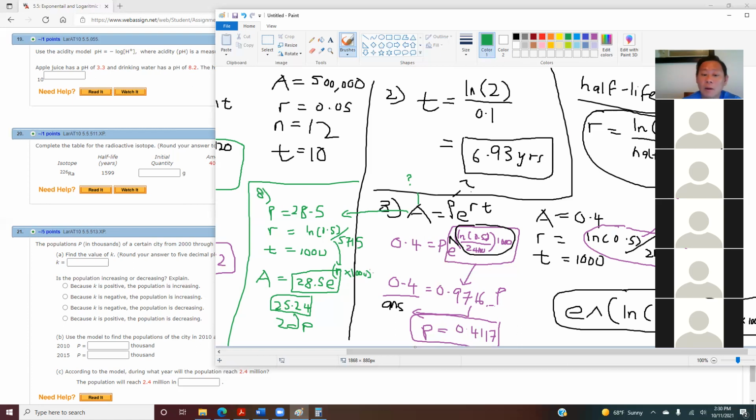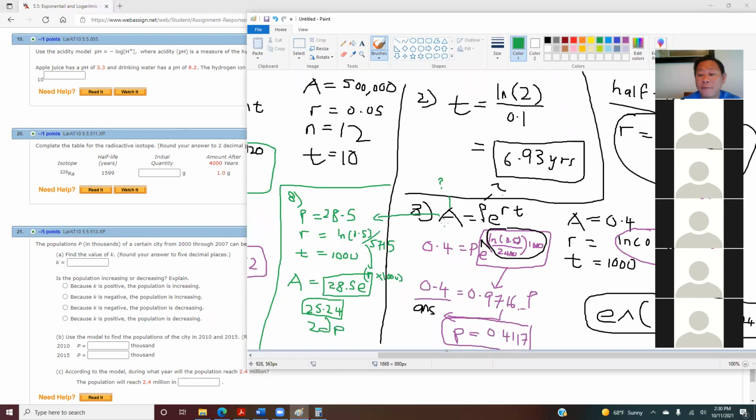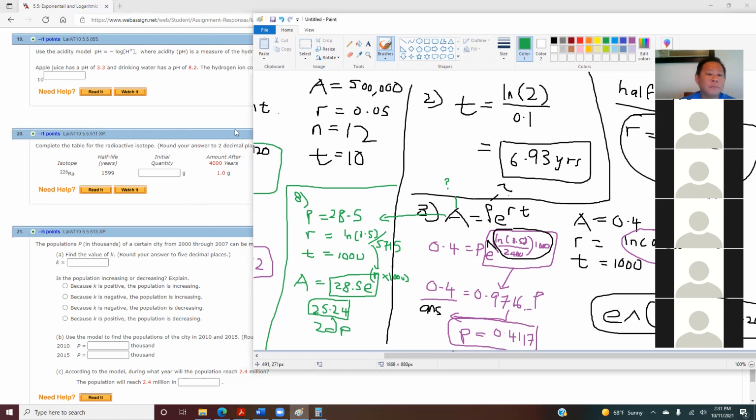Okay, so be careful with the question, because sometimes the question can ask you for the final amount, like question 8, and sometimes it can ask you for the initial amount, like question 3, what we just did. So read the question really carefully to see which one they want. Now I want you to try question number 20, because it's in your test again. Make sure you know which one is which. Go ahead and try number 20 now.